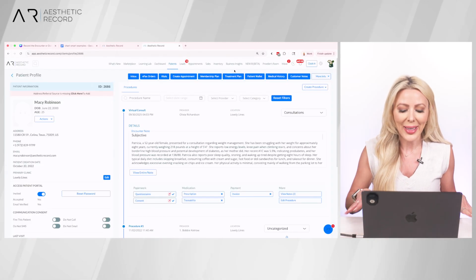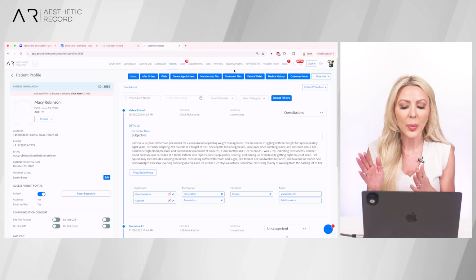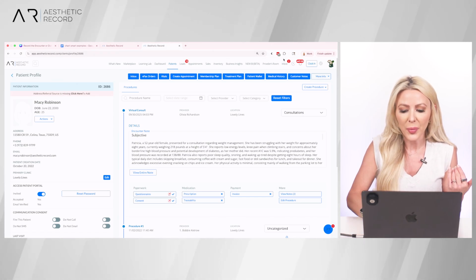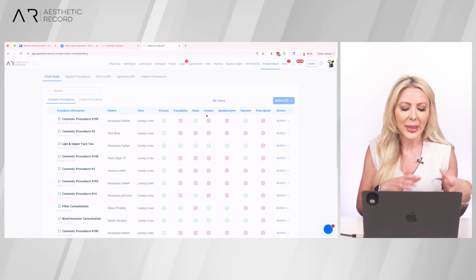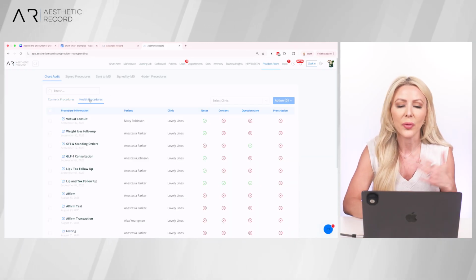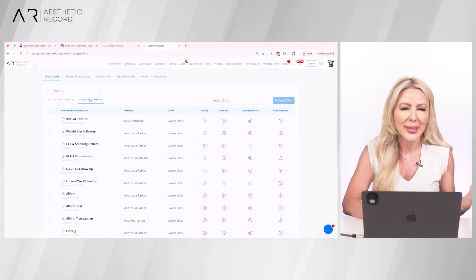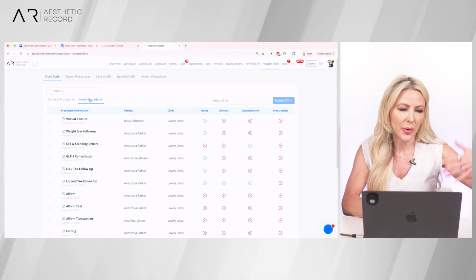So in any case, you've got a well-structured note. And so the goal is that when I'm a medical provider and I go into my provider room and start doing all my charts and checking off and signing things, I have really nice, well-done procedures to look through and really robust charts so that there is no back and forth. I'm not doing the whole signing and sending to my MD and they're sending it back saying, you forgot this thing, you forgot this part, Olivia, you don't have this thing.